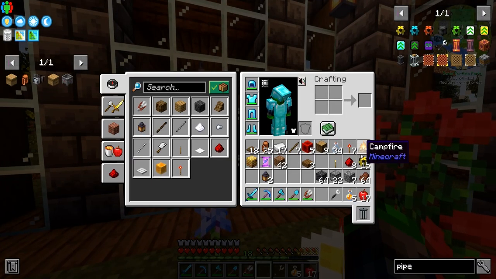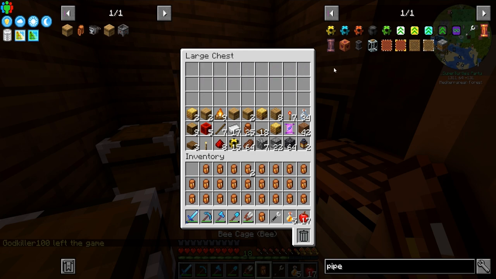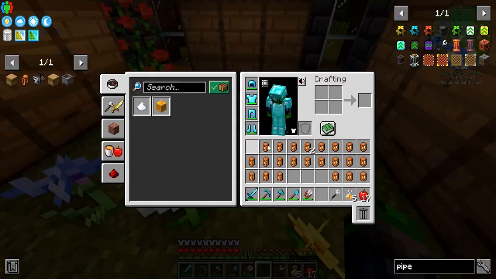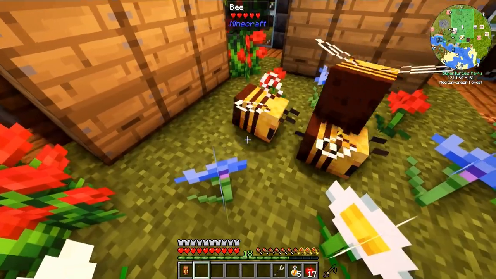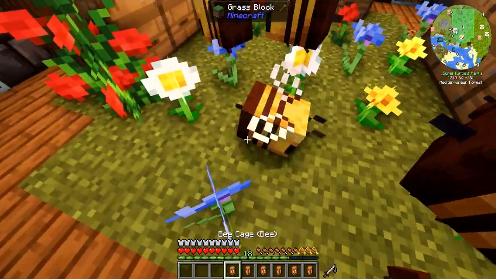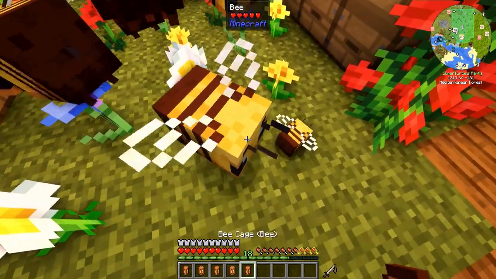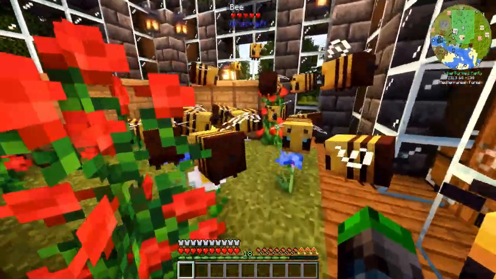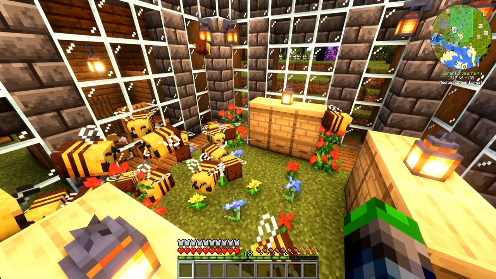Cool. Okay, so the bees are now ready to go back in here. So let's go ahead and put them back in here. So boom, boom, boom, boom, boom, boom. We have two bees that are very similar. Perfect. But now that is rocking and rolling. Oh my gosh, there's so many bees in here. Wow, look at all of them.